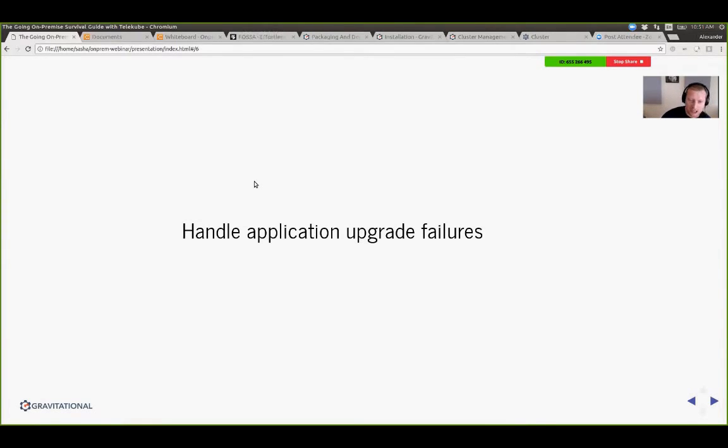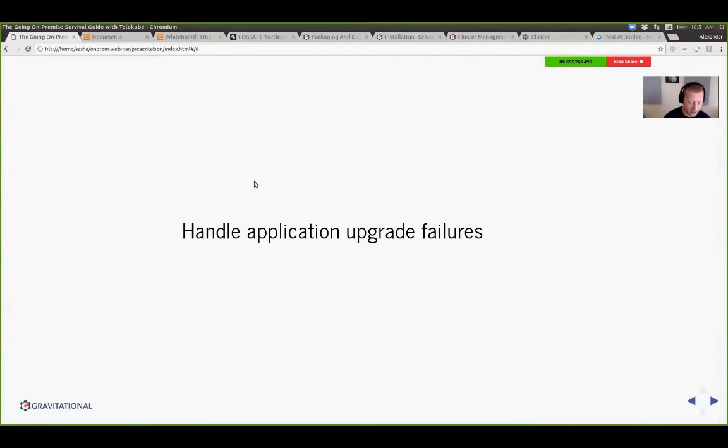So if your application upgrade is structured as a monolith, so you have only one upgrade step, you will have exactly the same problems that Telekube had in the original version of it: if you are not clear what step of the upgrade has failed, you have no visibility and customers have no visibility. It means that it's really hard for you to help the customer solve the upgrade failure or retry it. So there are a couple of tips that we help our customers with when we engage with them in implementation services.